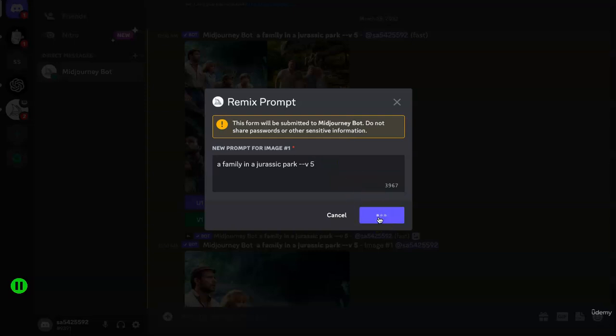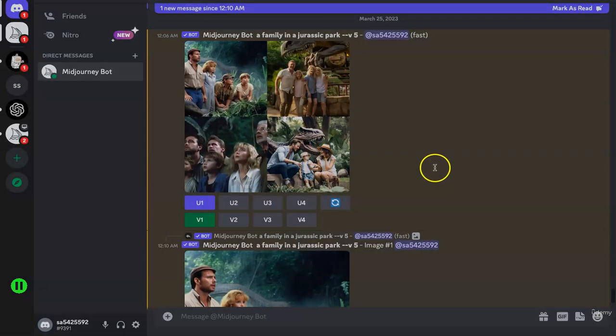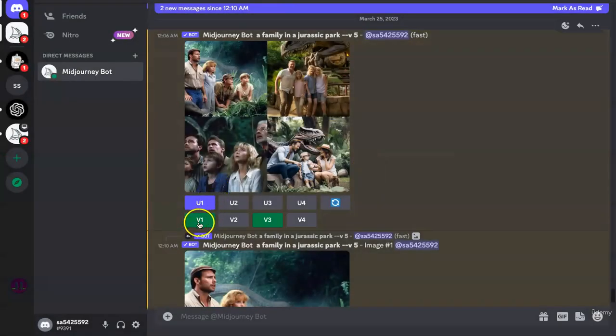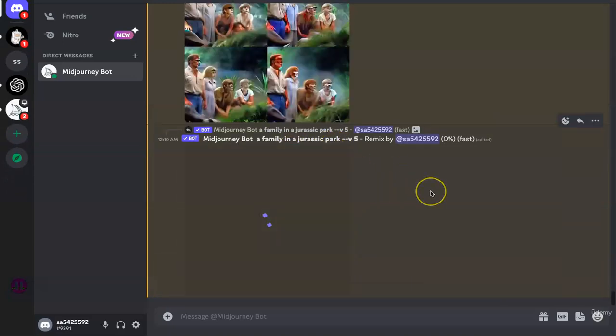So I'll just submit the same prompt and it will update it for me. Now let's try with V3. So now what I expect to happen is that in each case of V1 and V3, it will create 4 different versions of the same prompt in both cases. So now you see it's running both the jobs where it's trying to create more versions of that image.